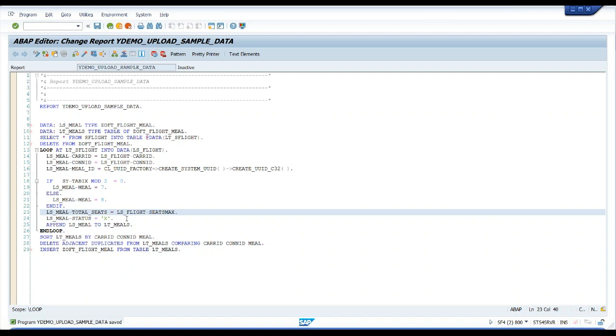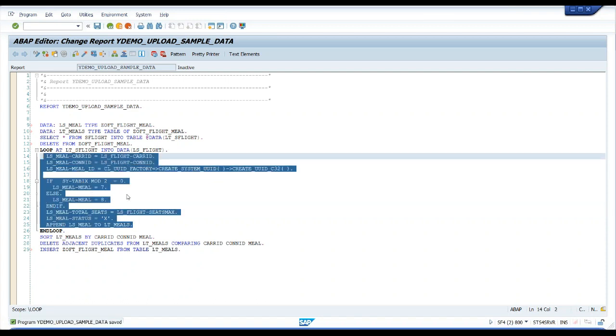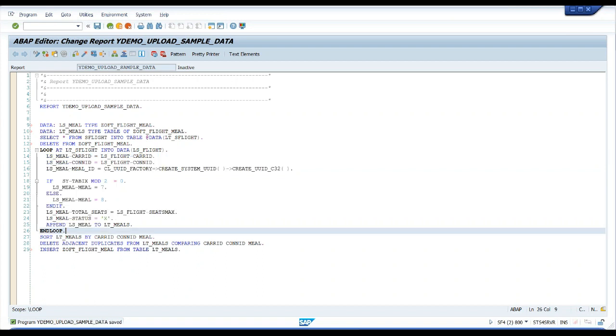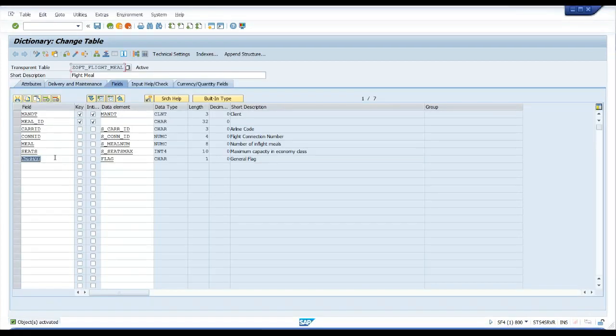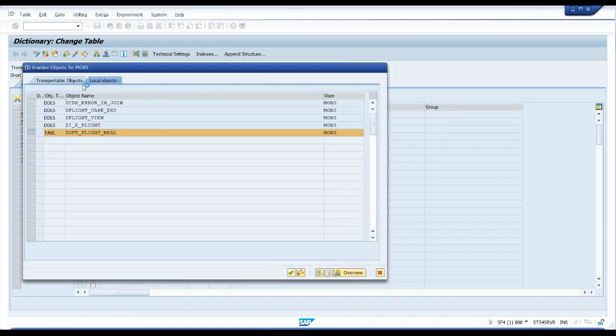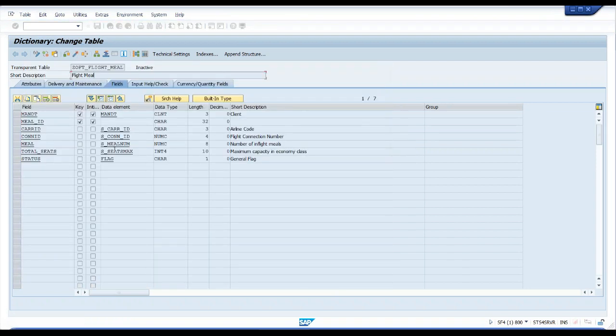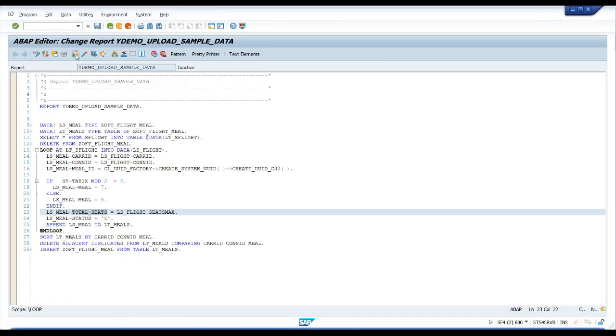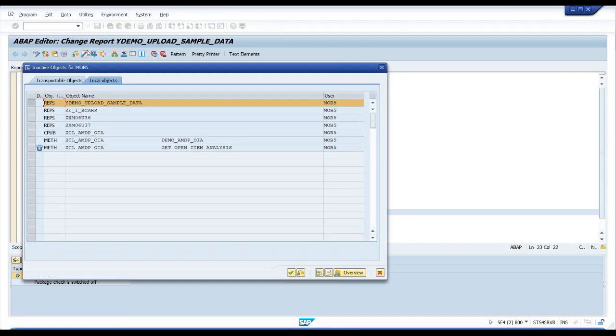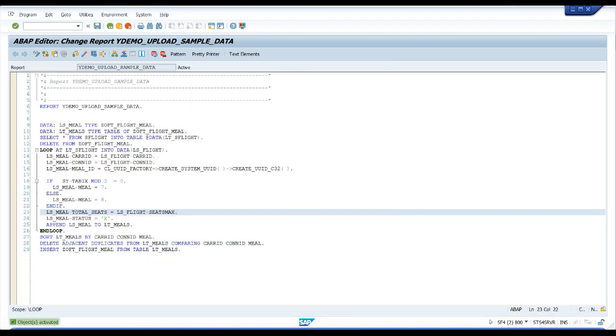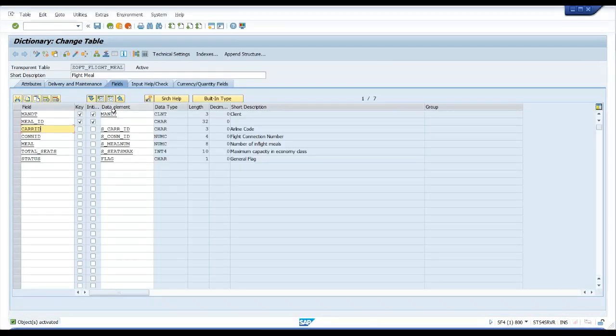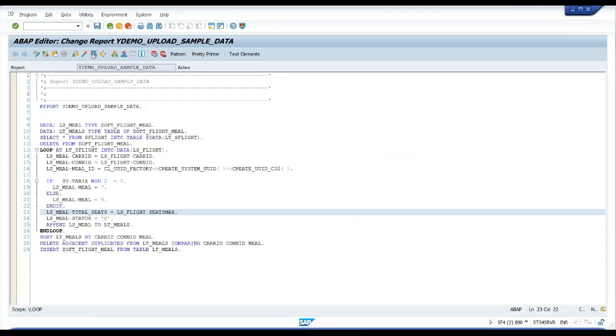We have this ready now. I'm just inserting some records from a different database table, nothing else. This column is the status column, and there is a total seats column, not a seats column, so I'm adapting my column names according to the report. Very good, looks okay. So let's check this report and activate it. I'm going to share both the report and the screenshot of this table with all of you in our training blog. Now I'm just going to execute it.